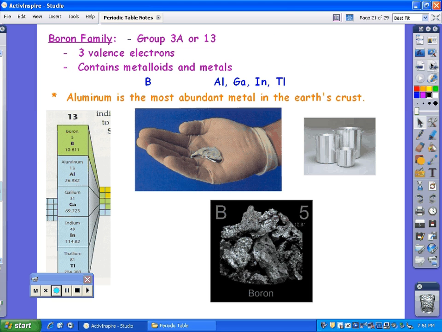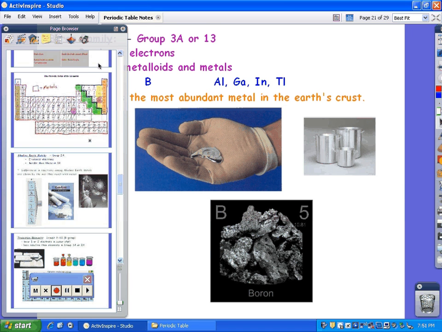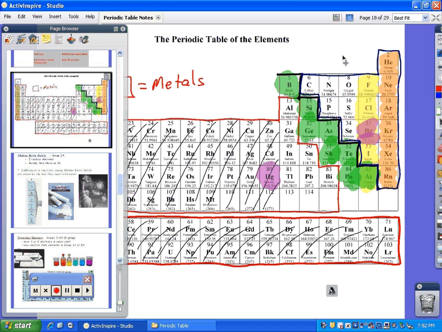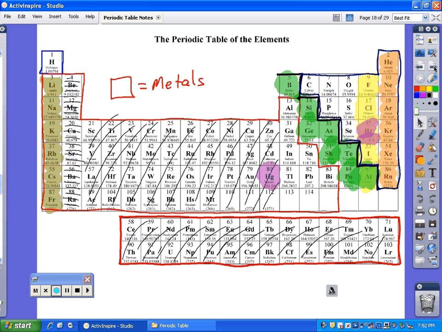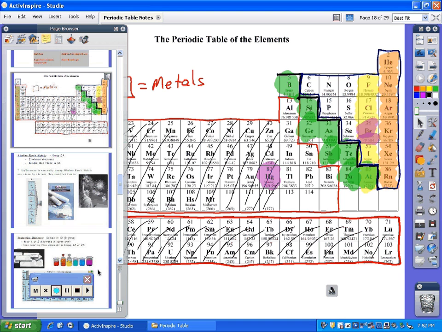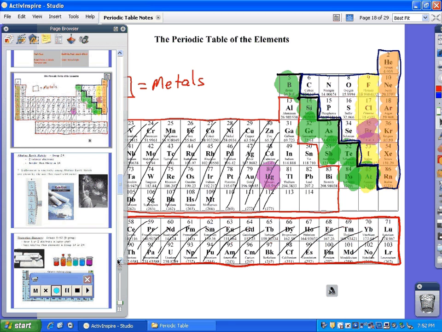You have the boron family. I'm going to briefly go back here to the periodic table. On the right side of the periodic table, here you have group 1, alkali, alkaline earth. These are the transition metals. They form what's called the bridge between this side and this side. On the right side, we have a trend where the next 4 groups are named after their first element. That will not continue the whole way across the periodic table, but it's an easy way to remember some of them. So let's get back to the boron group.